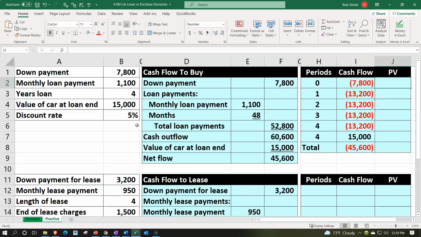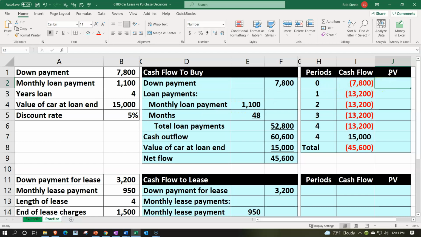It's kind of like the required rate of return typically. So those are some ideas. Generally it would be between 1 and 3% at least for inflation that you'd be dealing with, just the purchasing power of money going down, and possibly, of course, higher than that, given the opportunity cost of the money, which you could be doing with the money if you were to use it in some other fashion. So we'll put the 5% here.